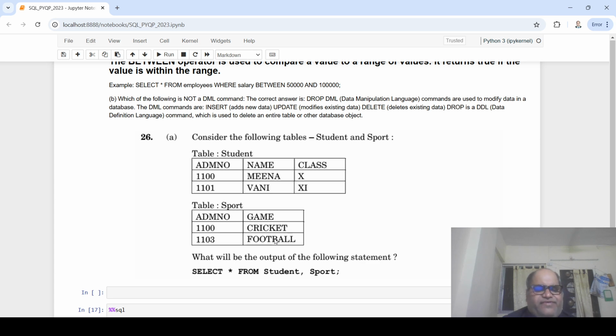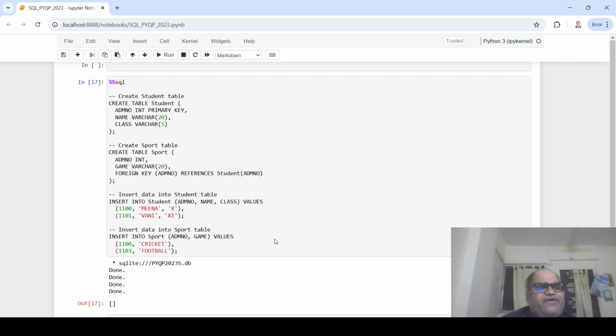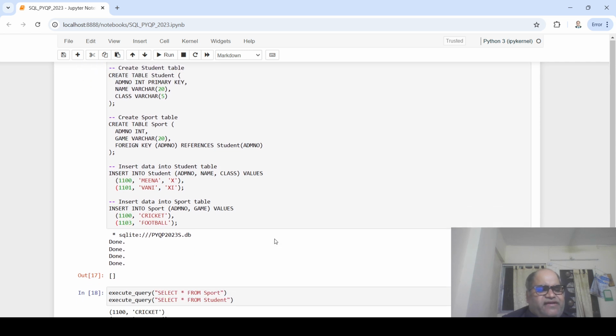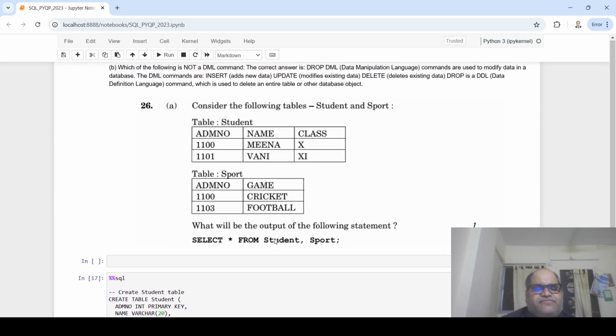For the student and sport tables, I have already created them for you for reference, to test it here, and then you can see our execute query and other things, where you can see that there are records across these two categories.